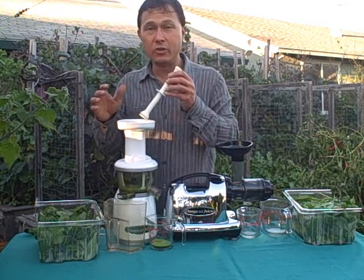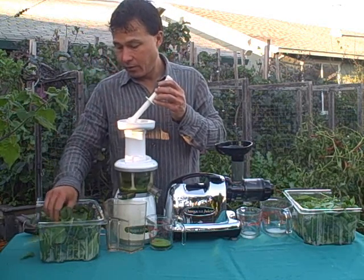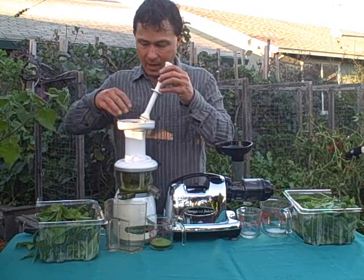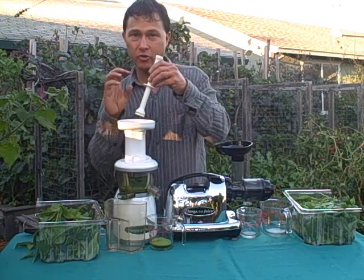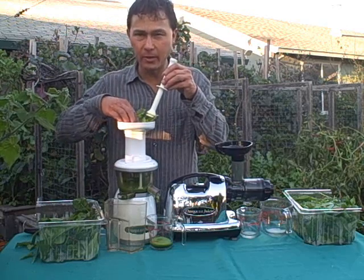So let's go ahead and continue juicing with the Omega Vert so you guys could actually see how long it takes me. So we're just going to feed in one handful at a time here. Now this feed chute is probably about twice the size as the Omega 8006 sitting next door. So you can shove more into the feed chute, and there's a bigger auger which takes a larger chunk out of the produce to juice, so it's a little bit quicker.